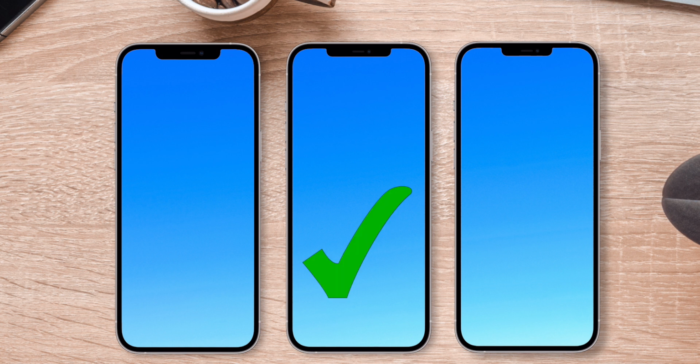I actually think this design looks good. I think if Apple are going to reduce the size, this is the way they should do it. It looks just better on the eye for me. I think the very narrow notches that are deep do not look good at all. That's just my personal opinion. But I think when Apple do shrink the notch, this is how it will be.